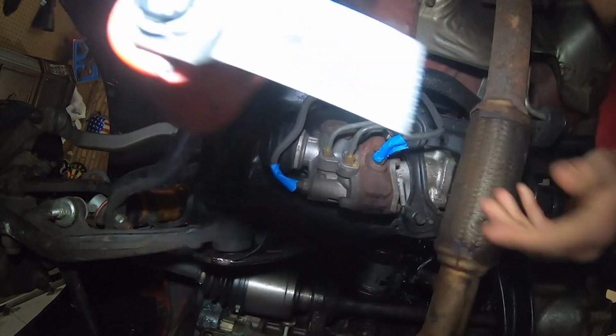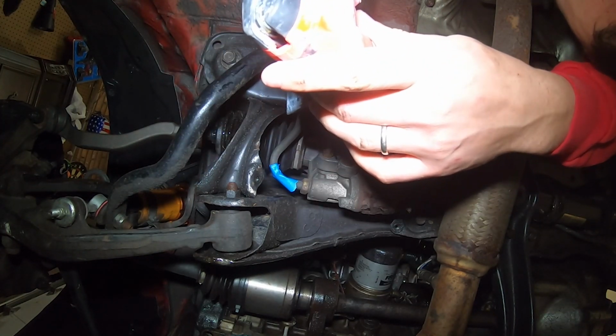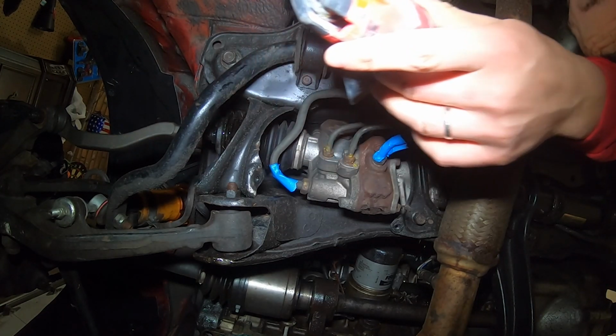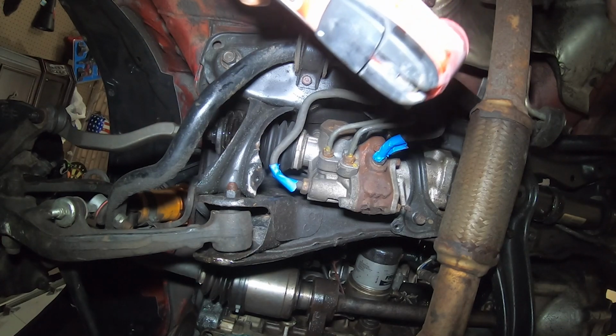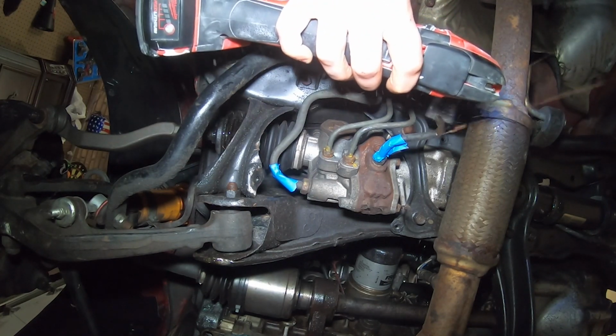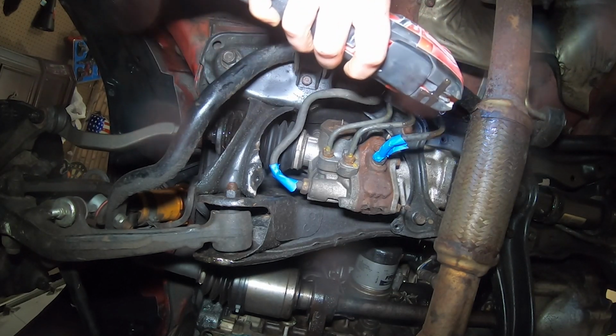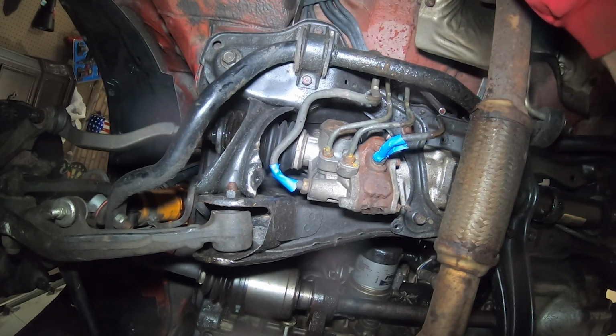So I'm gonna try cutting it with my multi-tool, which I have. I put it on a right angle or whatever. This is a metal blade, so it should cut it. I've never actually used this to cut anything like this, so we'll see. Okay, so the multi-tool worked pretty well for cutting those. Got a little messy for sure. I had to move the camera because I didn't want the power steering fluid to spray all over my GoPro. But there they are, they're all cut.